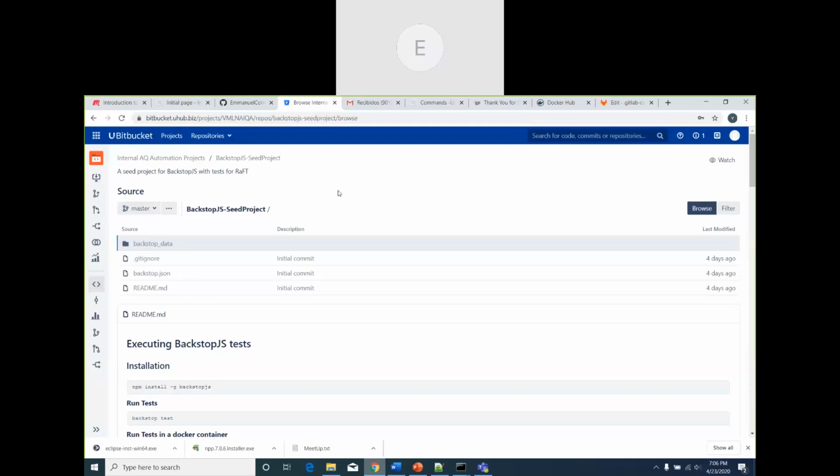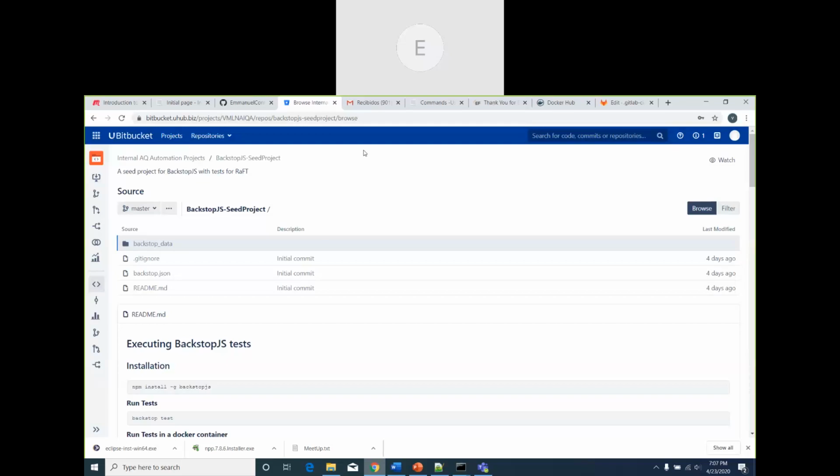That snapshot gets saved as your baseline, and then over time you can execute those tests to compare your new snapshots to the baseline. It compares the bitmap images pixel to pixel.